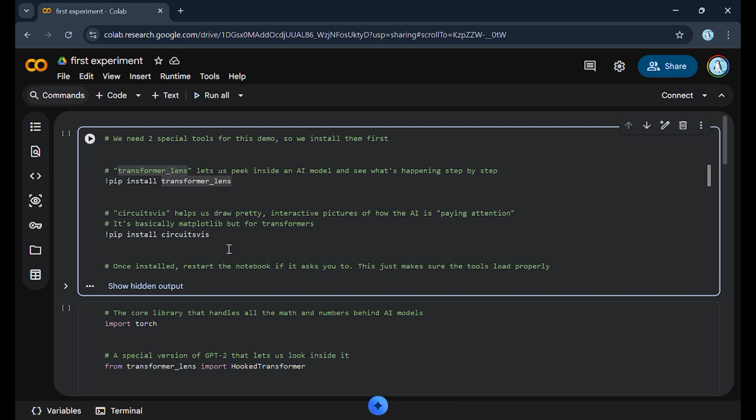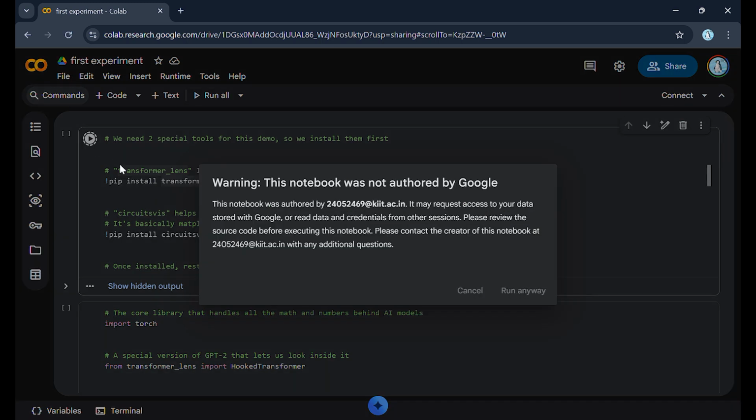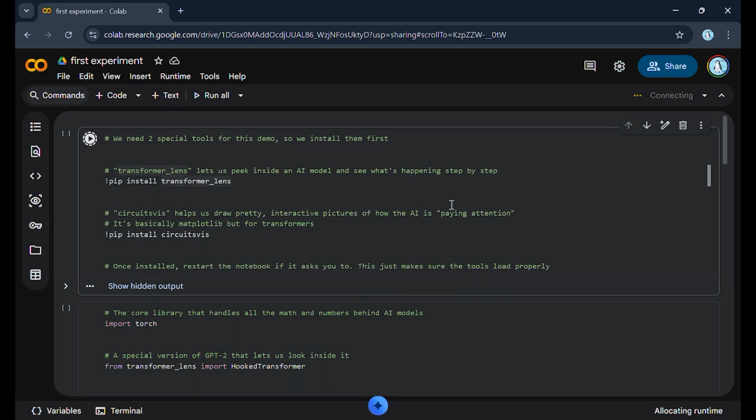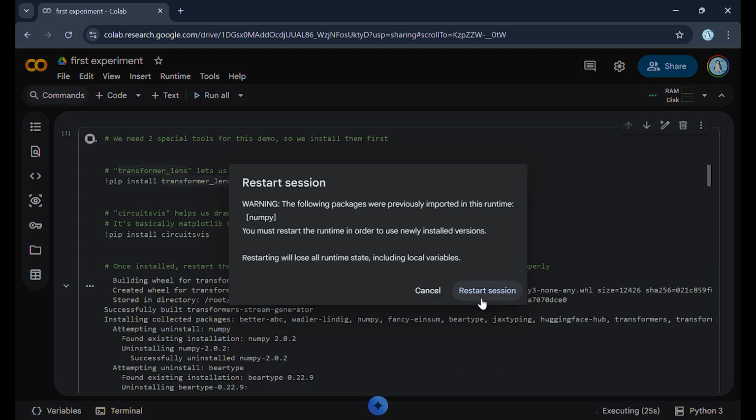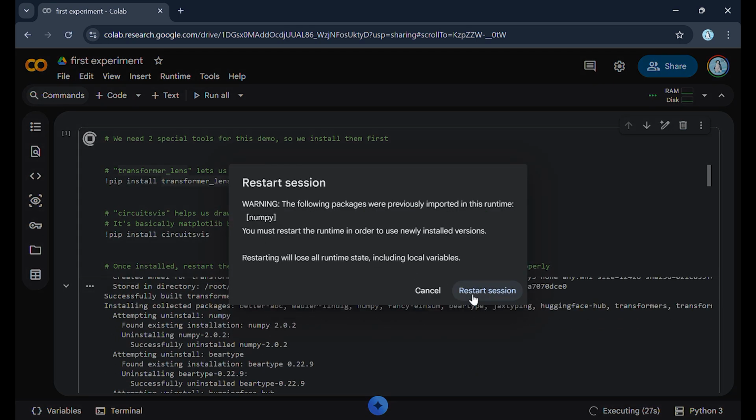Let's run the block. Now you need to click run anyway. And if it asks for a restart, just restart the notebook so that everything loads properly. As you can see, a pop-up came to restart the session. I will only restart if I see there's a tick mark here.